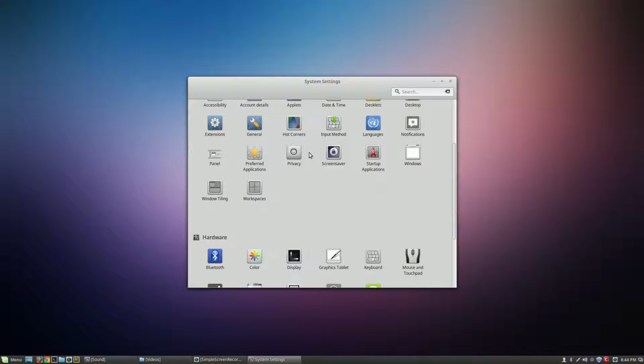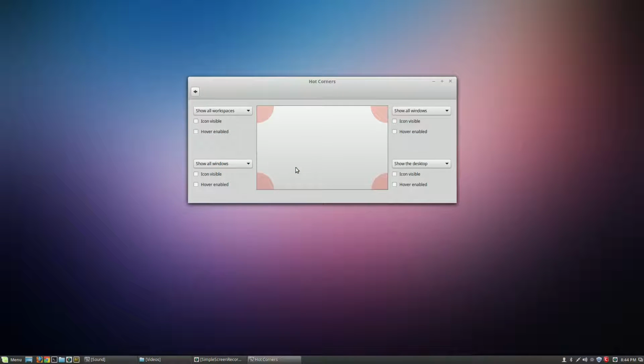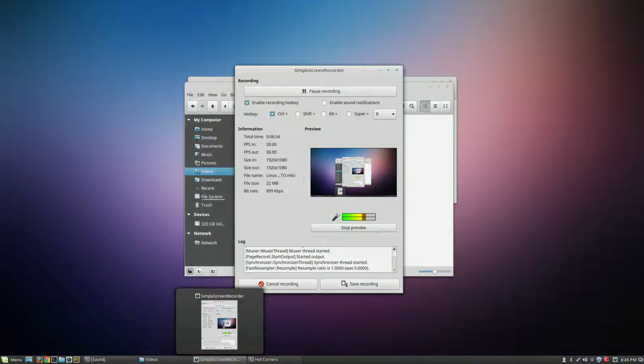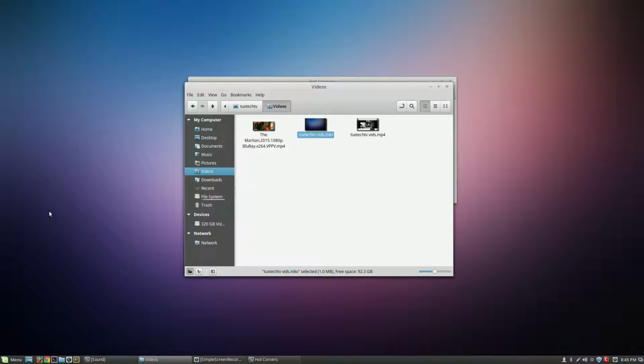Anyway, Linux Mint. Hot corners that you have in Ubuntu GNOME, you could set up hot corners here too. So basically, if I have, I'll just do this. Let's see, and we'll open that. No, not that. Just those two, and let me see if it works. No, I don't think my hot corners are active.